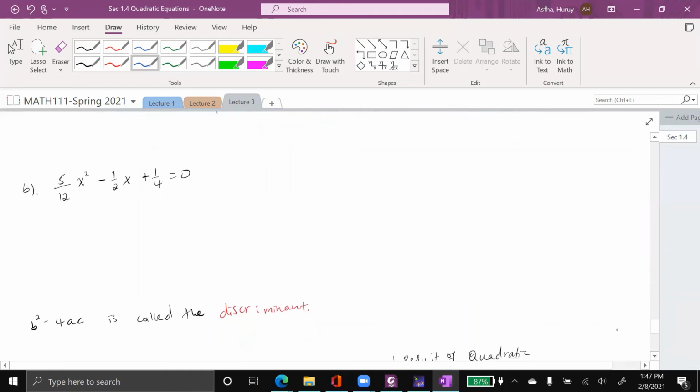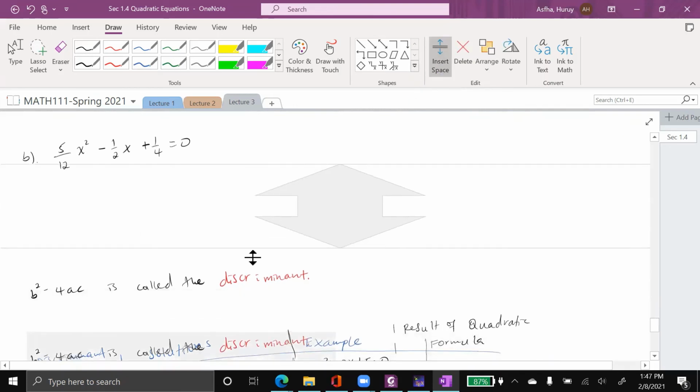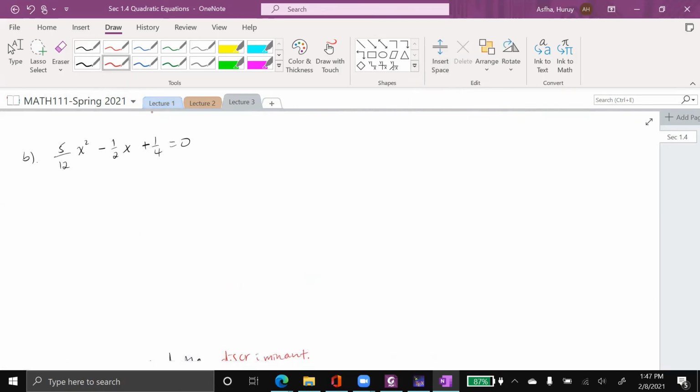And then we have this, which looks a bit more complicated. For such equations, what you need to do first is eliminate these fractions. To eliminate the fractions, we have to multiply all sides by the common LCD. In this case the LCD is 12, because 12 can divide 12 without remainder, and it divides 2 without remainder, and divides 4 without remainder. So multiply all by 12.